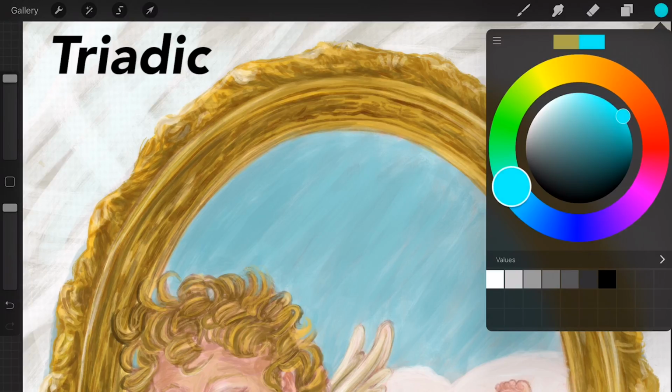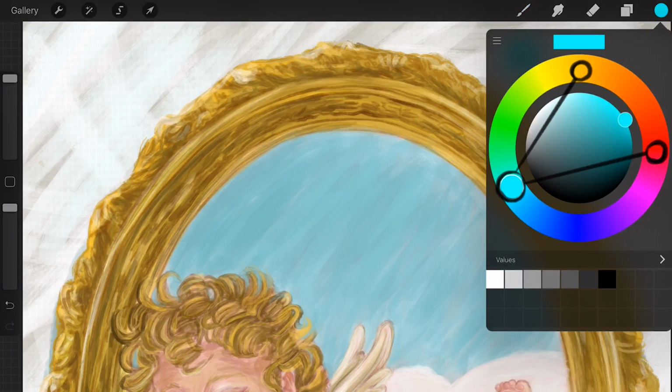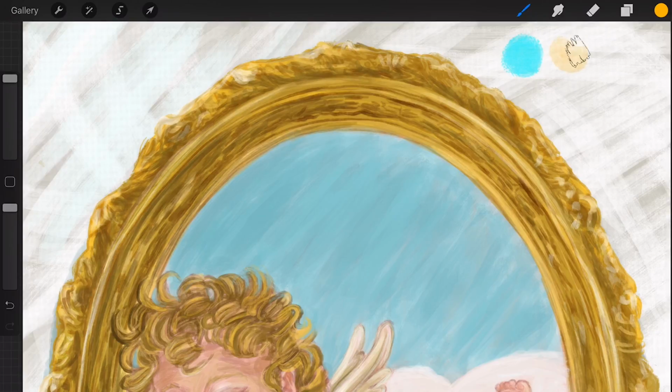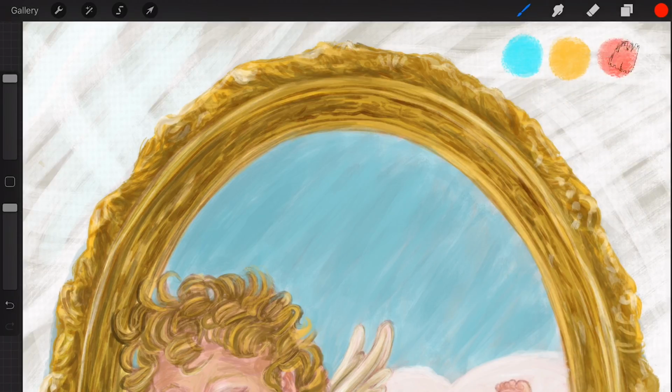For all the color harmonies you can use basic shapes, like a square, rectangle, or triangle or triad. First choose your base color, then choose the other 2 colors by picking the colors opposite of your base color using a triad. My base color is blue, my second color yellow, and my third color red. You can use this method all around the coloring. Choose a base color and then your opposite 2 colors.